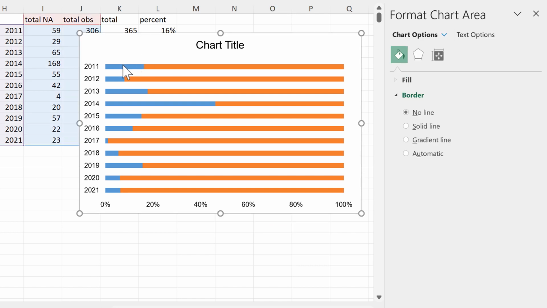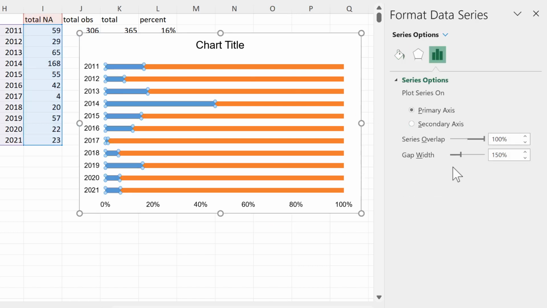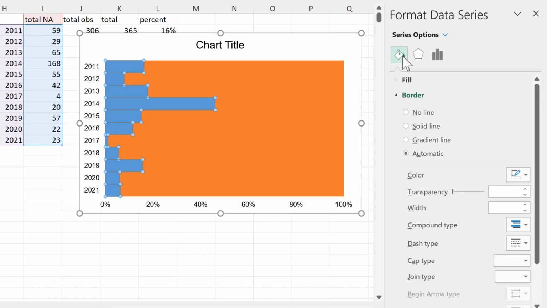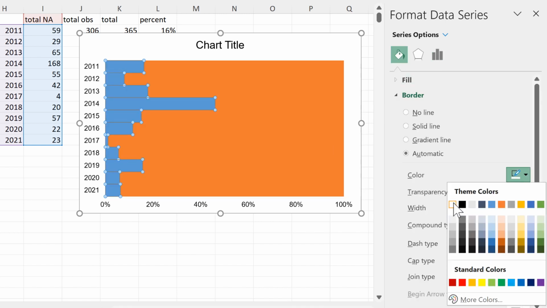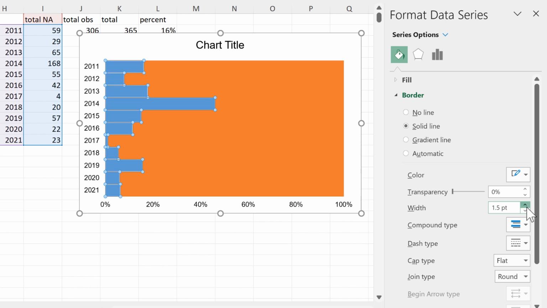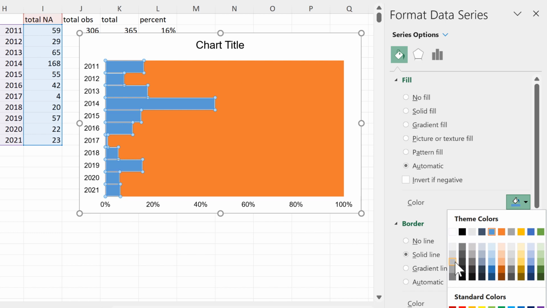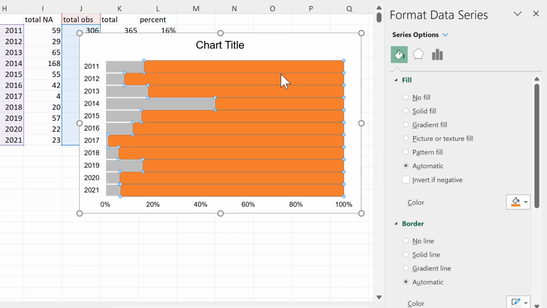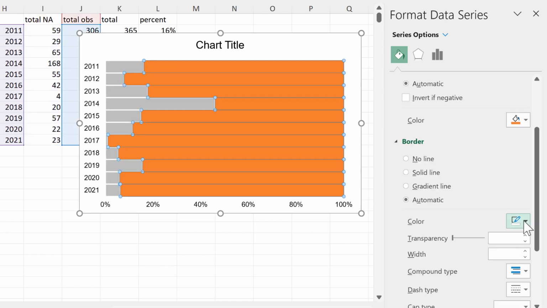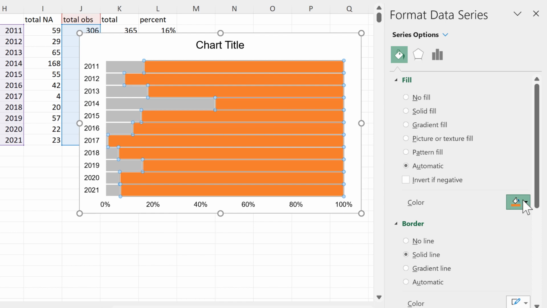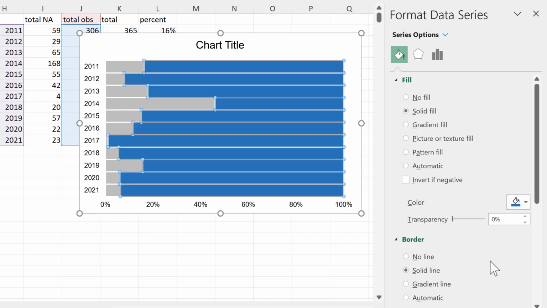And then we'll format the bars. So I'll change the gap width to 0 so that there's no gap, and then give it a white border and make it wider. Then change the fill for the NA values to grey, and then format this bar as well to have a white border and make it wider, and then change the fill here to blue.